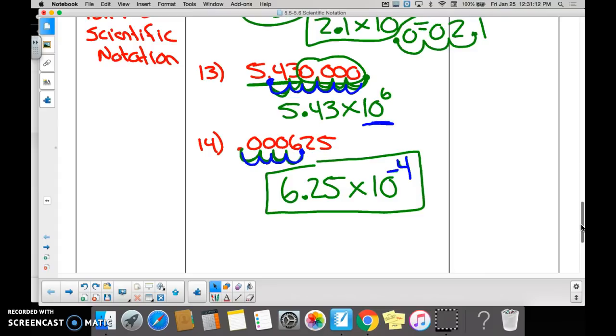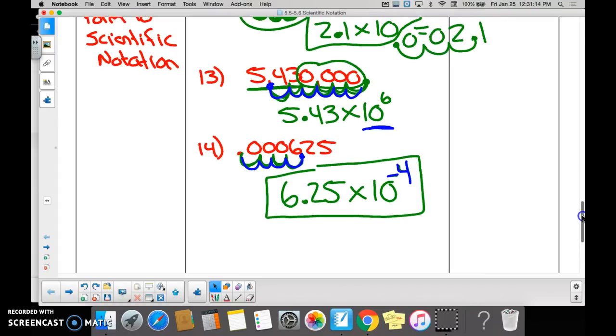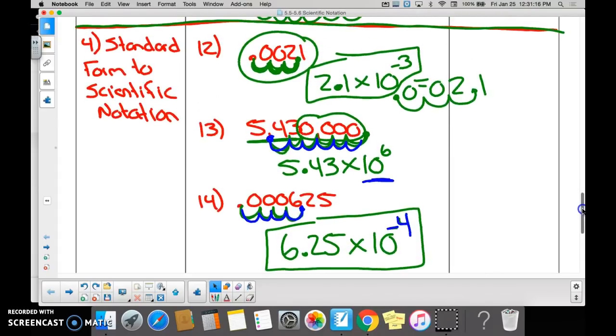So you really have to be careful when going from standard form to scientific notation and understand that even though you're moving the decimal point one way, you have to think about, if I wanted to convert the scientific notation back to standard form, I would be moving it backwards or forwards, therefore your exponent has to be whatever direction you would move from scientific to standard form. I know that's a mouthful, but you really have to think, once you write the scientific notation, how does that exponent look?